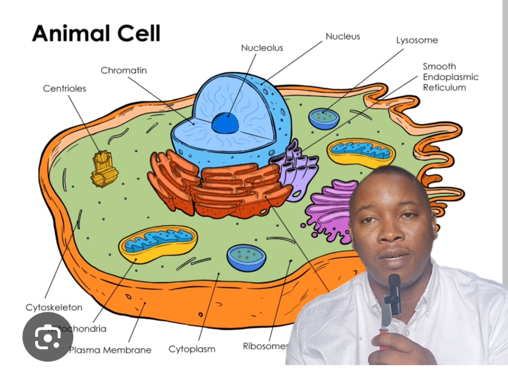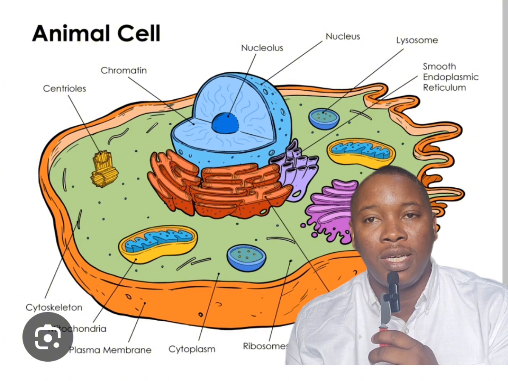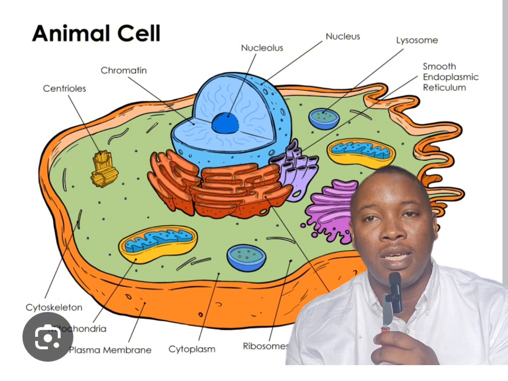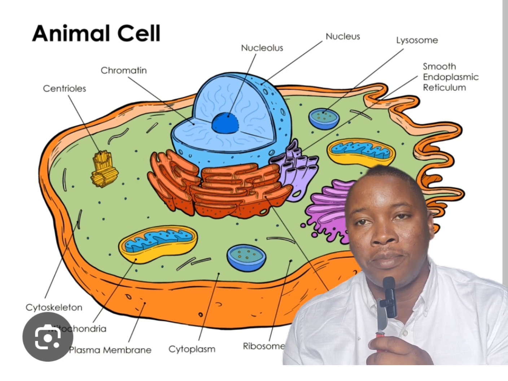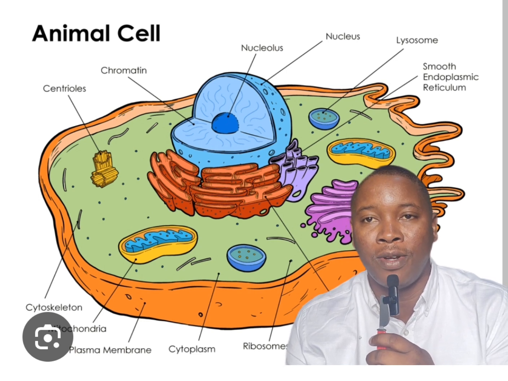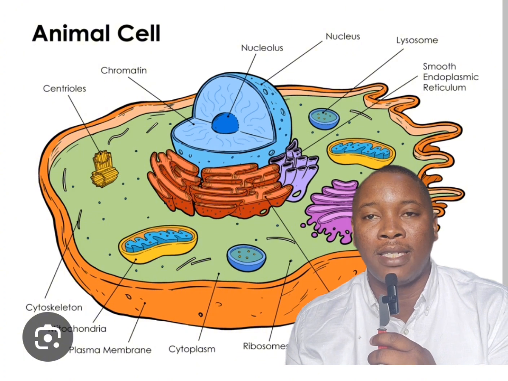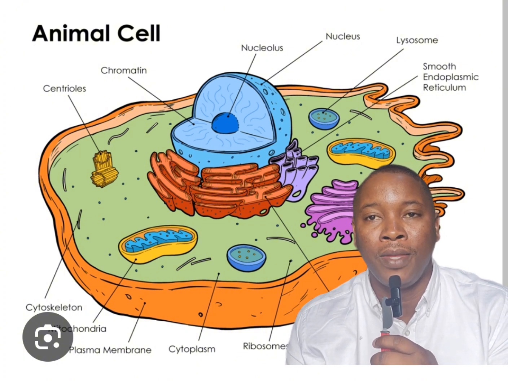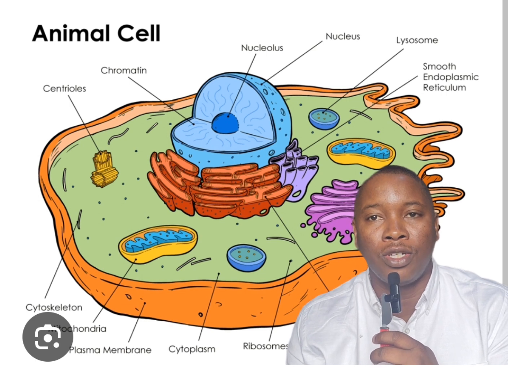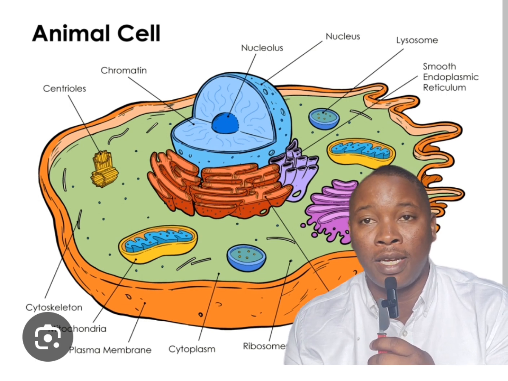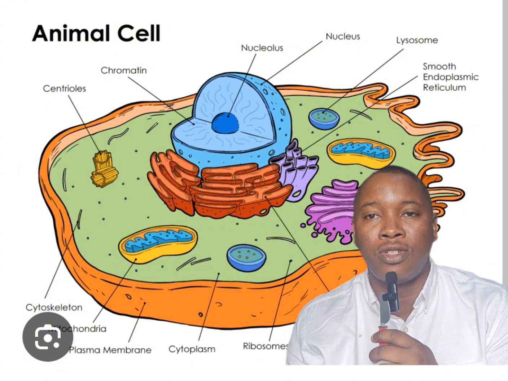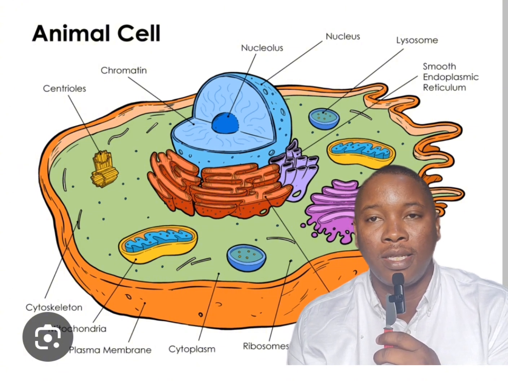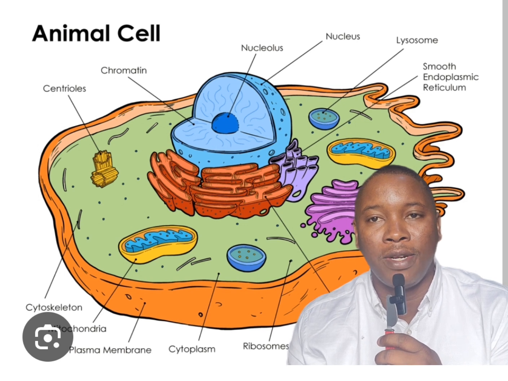This is important for the cell because, in its life processes, it generates wastes, and it wants to pass those wastes out. It also needs nutrients and other substances, and it needs to absorb these substances through that plasma membrane. So the plasma membrane serves as that barrier. We refer to it as a semi-permeable barrier or membrane. It's not totally permeable. It doesn't allow every substance to come in, but it allows what it needs to come into the cell, and what is not necessary or is a waste is passed out. So the plasma membrane is important.